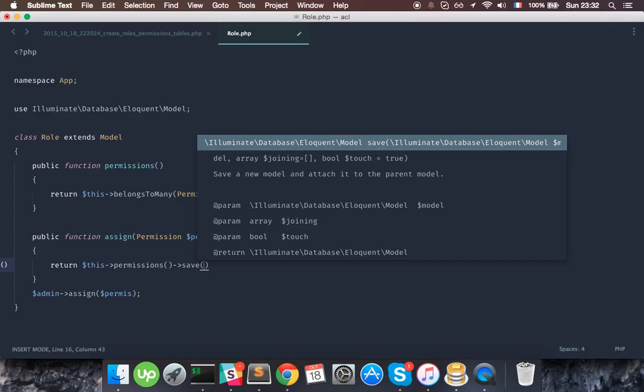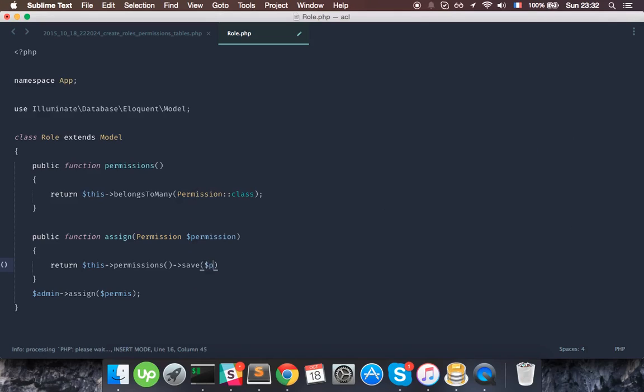In my case, I will go with save. Okay, so we have the role, assign a role. I think that's all we need on the role side so far.